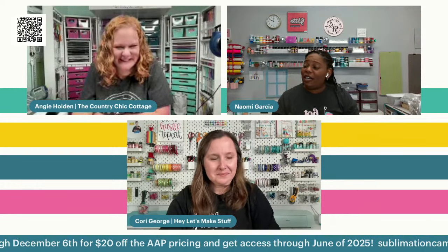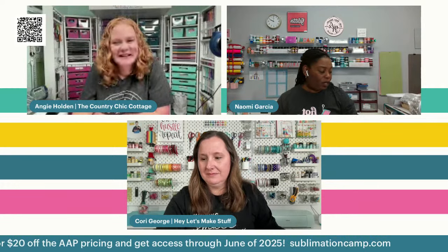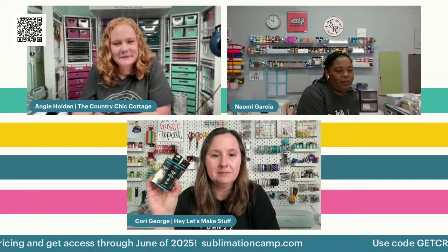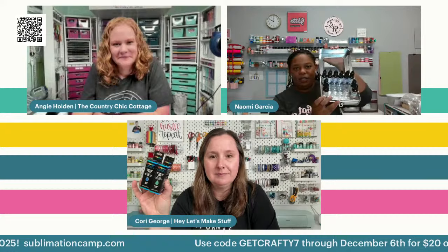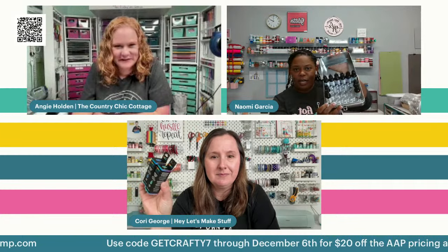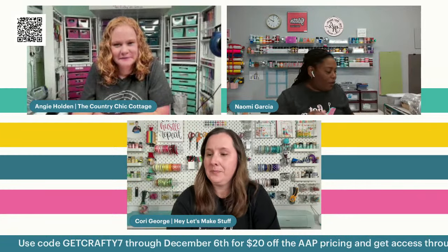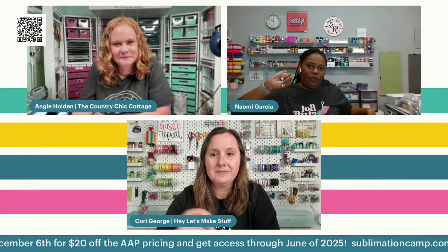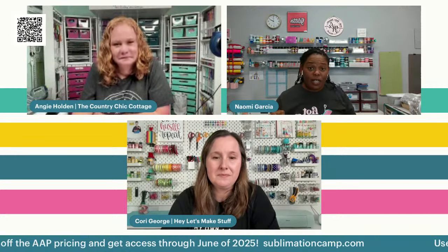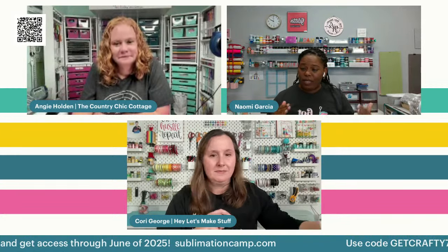We're going to be using the sublimation inks, the Artistry ink. They come in all different colors. I have my variety right here. What I like to do is choose 2 to 3 colors whenever I'm doing this project. So whenever y'all want to get ready, let me know and I will bring my stuff out and we can get going.